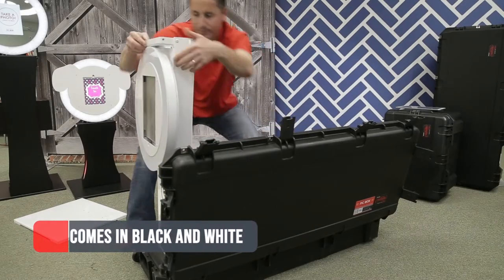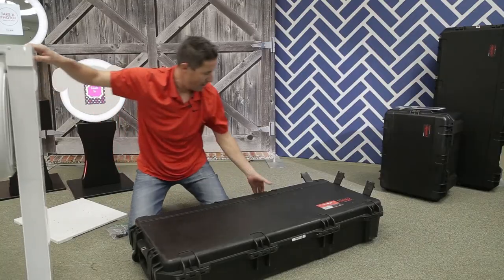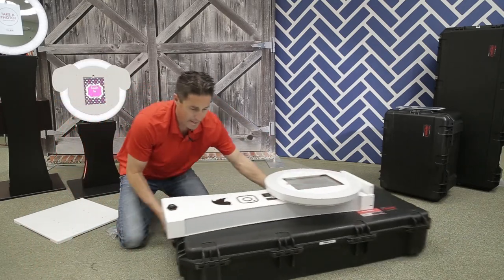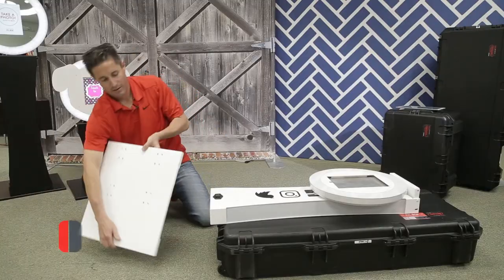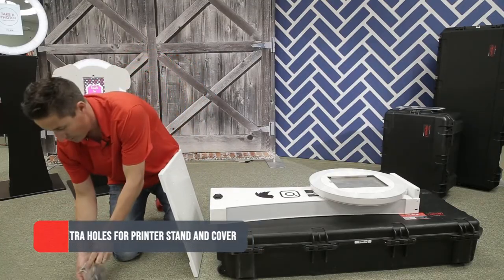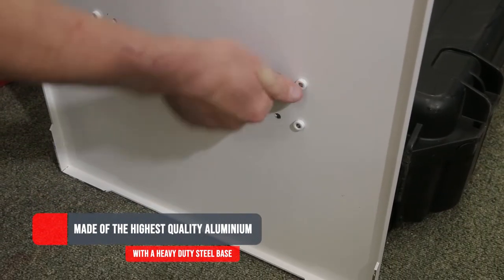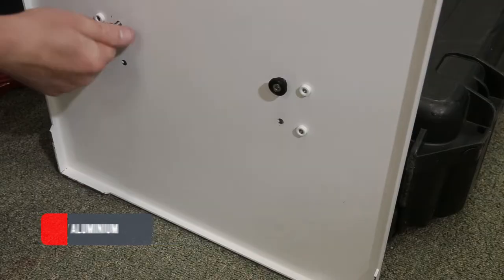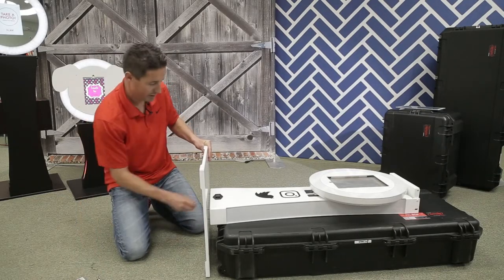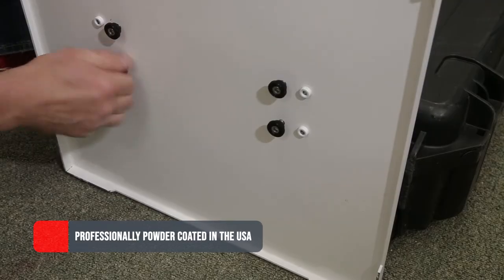Grab your Pearl out, set down your case, and set down the knobs. Grab your base and make sure the extra holes are on top. Grab out your thumb screws and set them on the ground. I like to put them all in before I tighten them — put them all in first so it lines up nice, then start tightening. You're not going to use anything but your hands to tighten them.